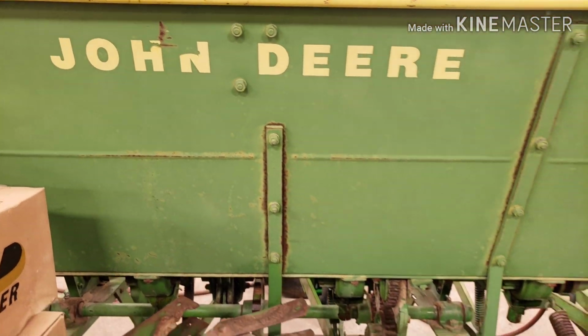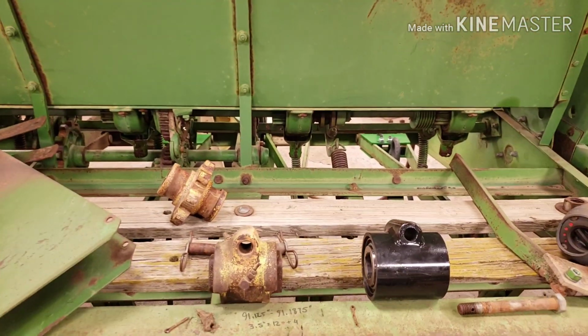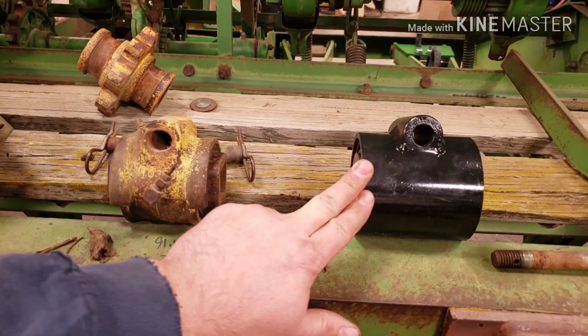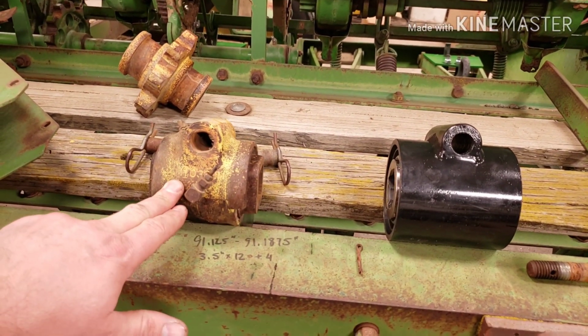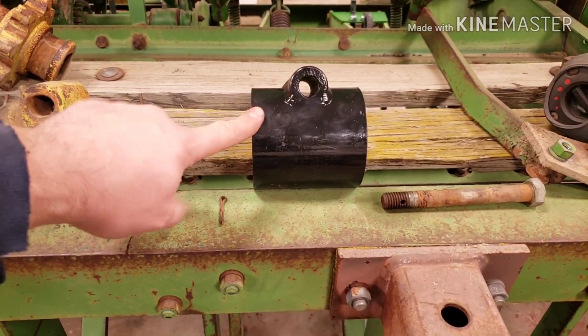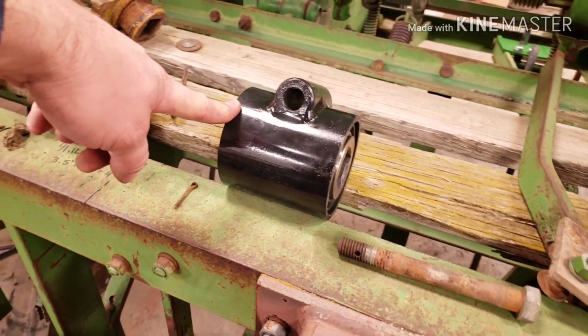One other thing I wanted to show here is these guys. So, new and shiny, old and nasty. Guess which one we're putting on? It's the shiny one.